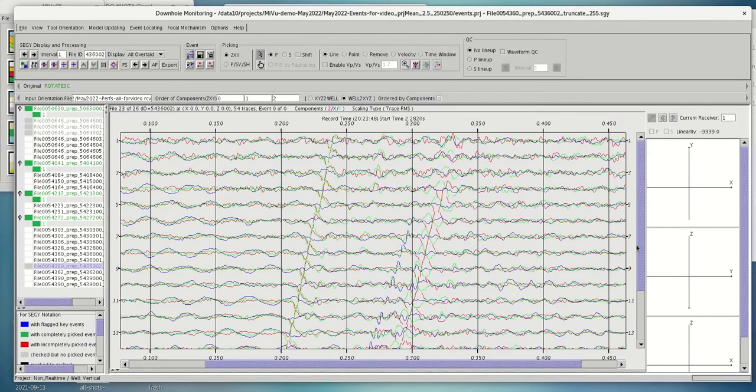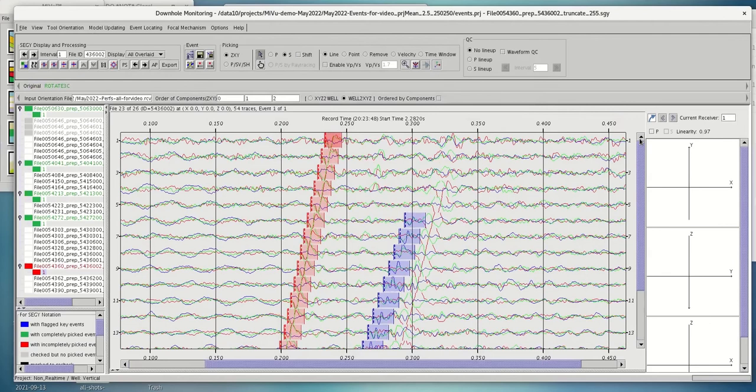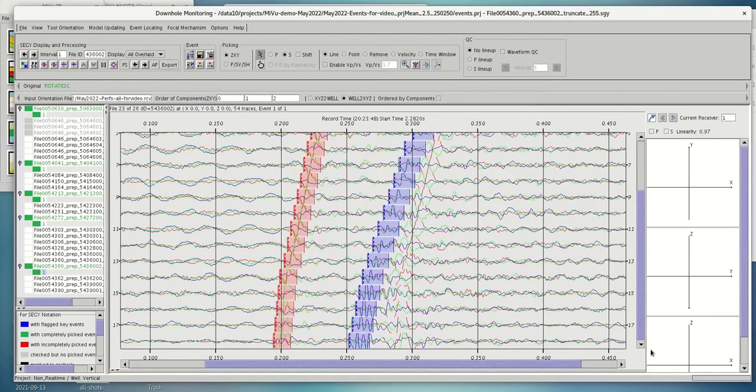Okay. Is that the one? Yeah, I think it is. So we'll go pick this. A little bit of a noisier event too, but you can definitely see the P wave coming in. S wave here is quite complicated, but we'll just assume it's this for these purposes. S wave is a little tougher to detect up here in upper sensors that are furthest away.